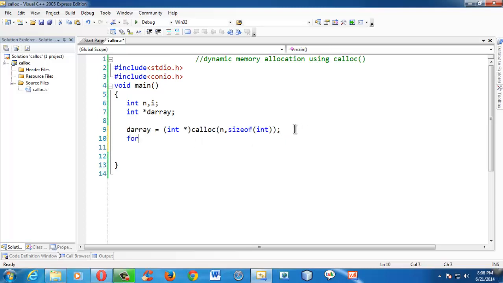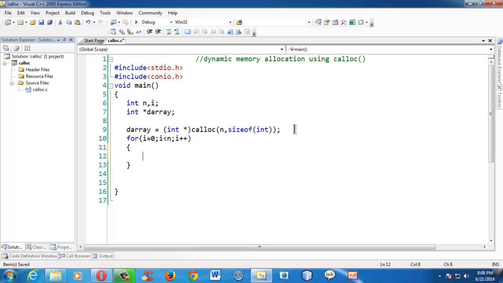Let's take a for loop here. Since we have allocated some bytes of memory, we can run a loop as we did in the previous example to store some contents inside that dynamically allocated array. In the previous example we took input from the keyboard and stored those elements in the array.